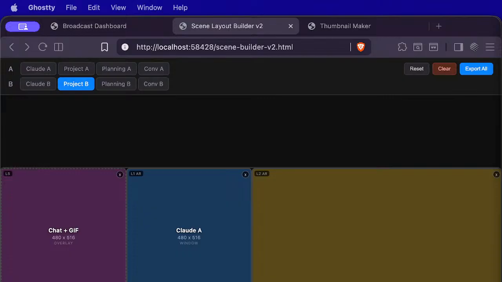In properties, set method to window capture.